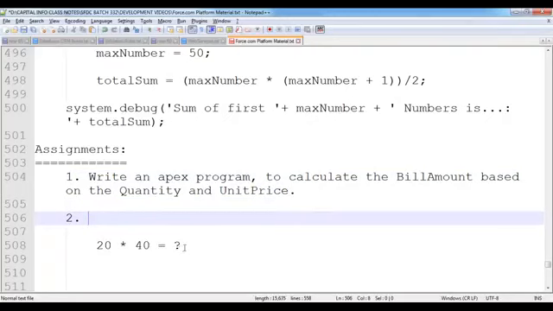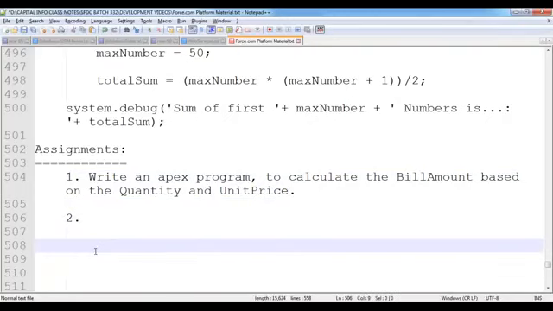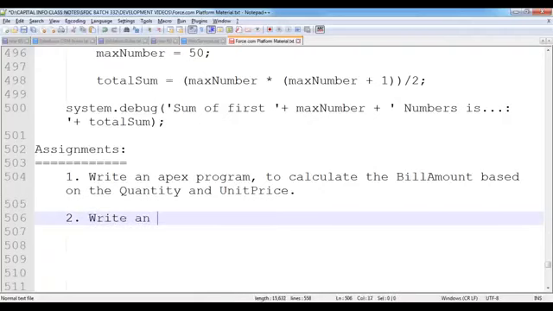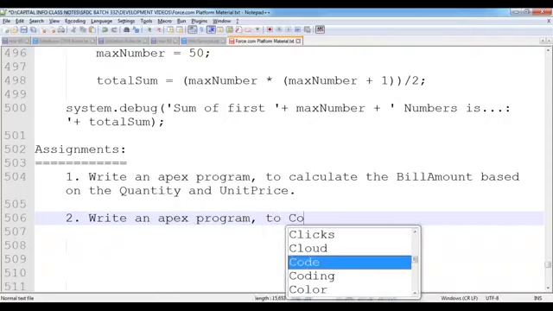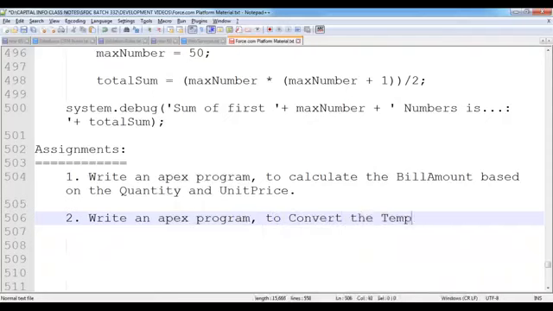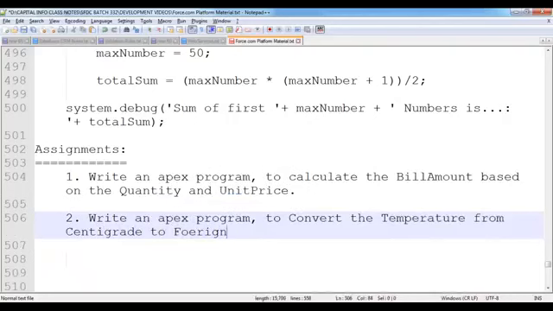This is the first program. Next, the second program: write an Apex program to convert the temperature from centigrade to Fahrenheit.